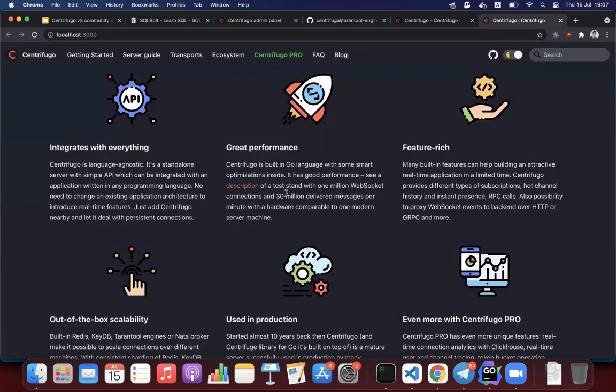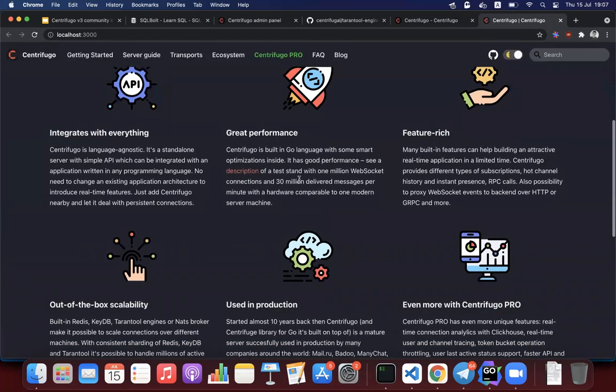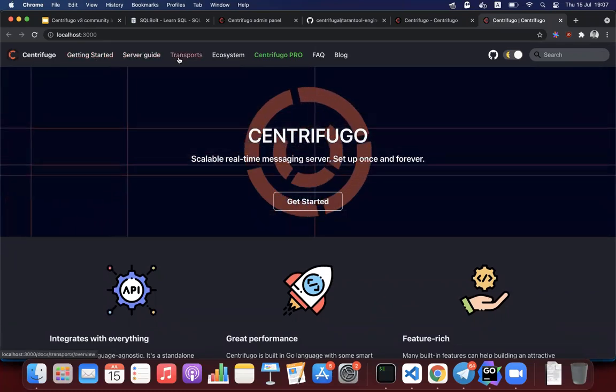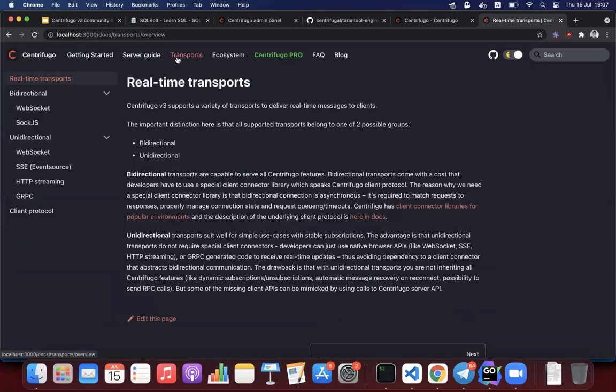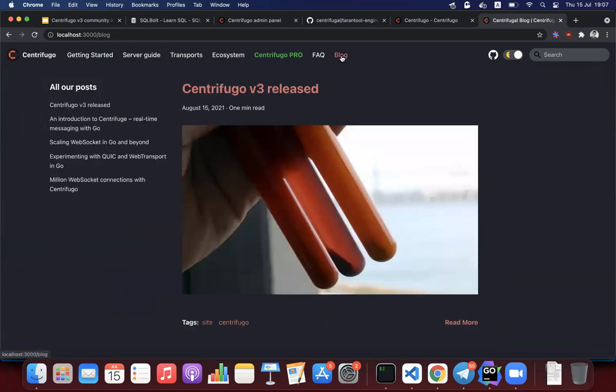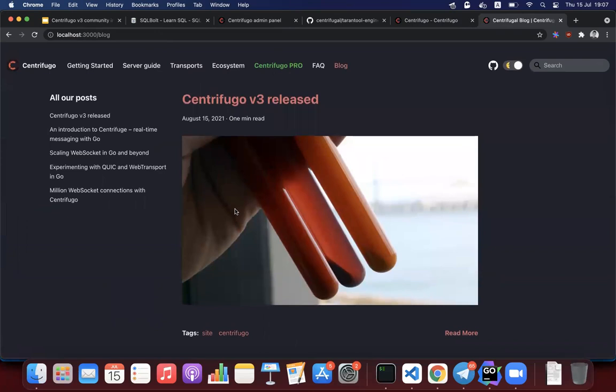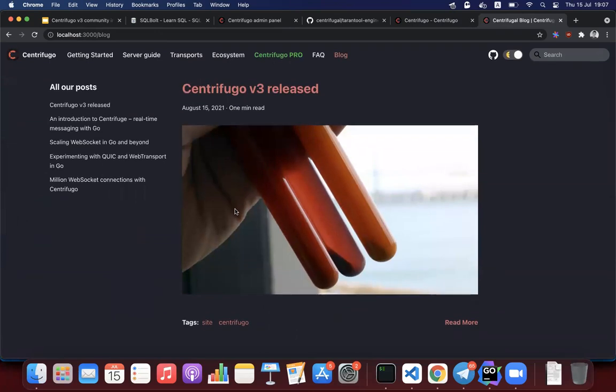I finally managed to write highlights with pictures here. Also, there will be unidirectional transport descriptions. It will have a blog. This is a post about Centrifugo 3. Still thinking about this picture. Don't really like it.